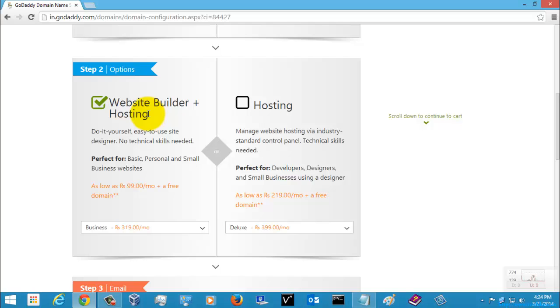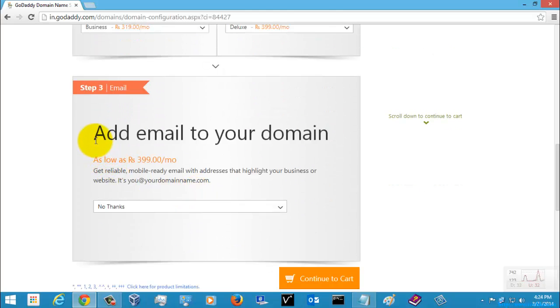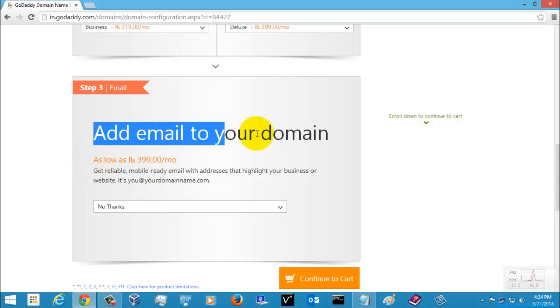For web pages like these, you approximately want about 500 MB. That is enough for you. So keep that in mind and proceed.